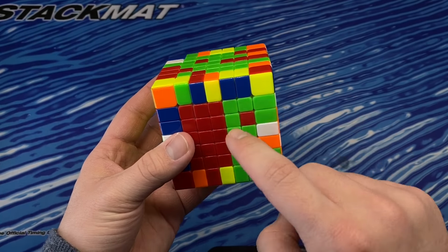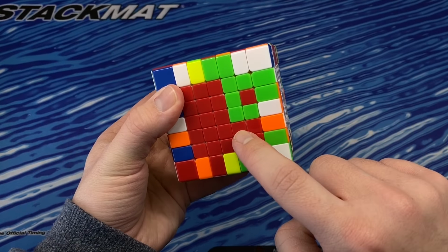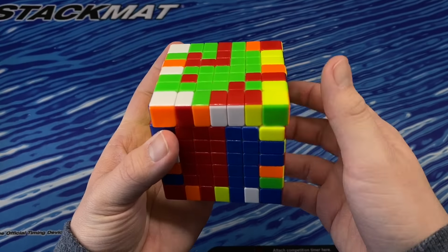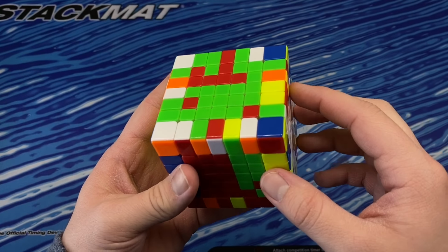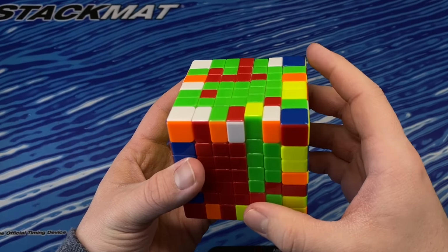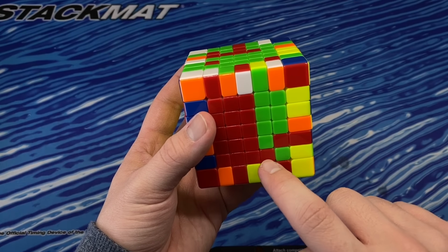So now we would solve the inner piece. So I can bring these two up, do a U2, and then bring it back down to solve that. So now the only piece left is this piece, which I can't bring up anywhere. So what I'm going to have to do is it's down here.